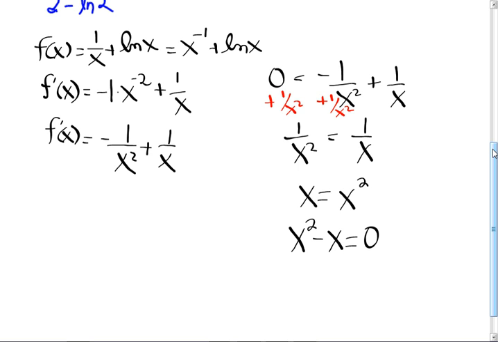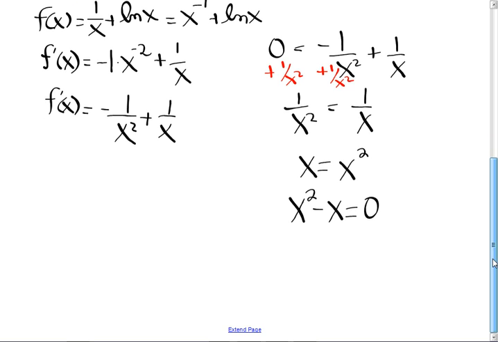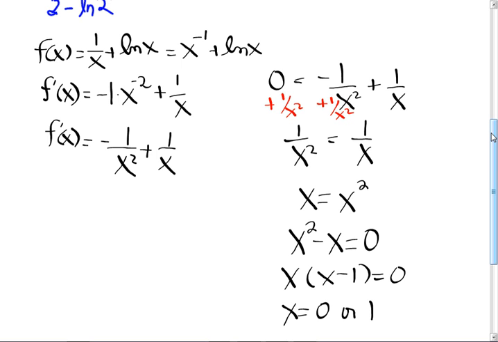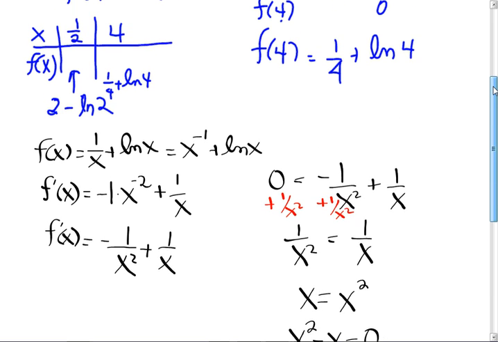However, numbers that make this true are candidates to making that true. And when I factor this, because we're going to learn a little algebra here, this is x times x minus 1. What makes this true? 0 or 1. Does 0 work in my original equation? No. So it's 1. But the point is that you're transforming this into something where you can look at it and see what the answer is. I could look at that and see 1 was the only thing that would work.